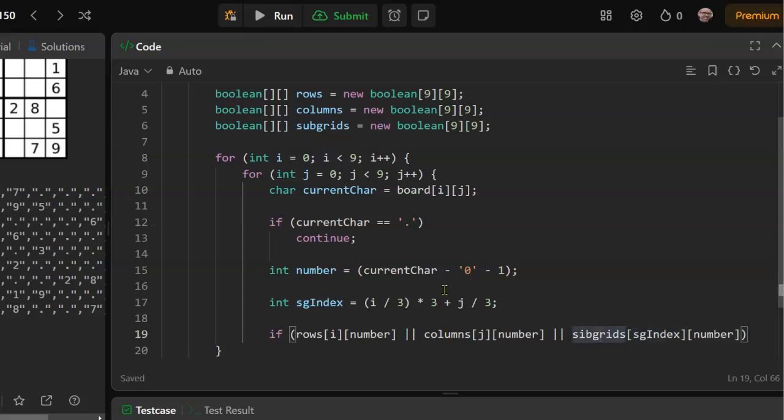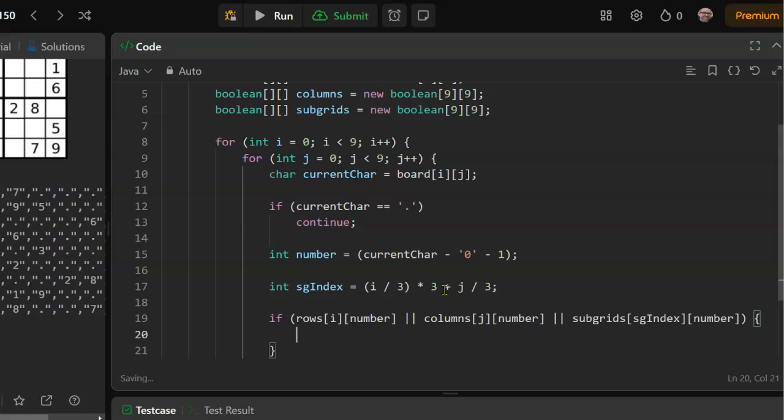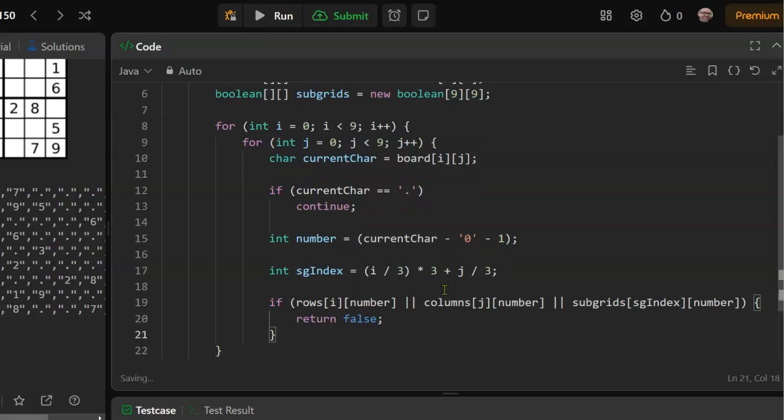What is that? Subgrids, SG index, number. All right. If any of those are true, it means we've seen the number before, and it's not a valid matrix because of the duplication.